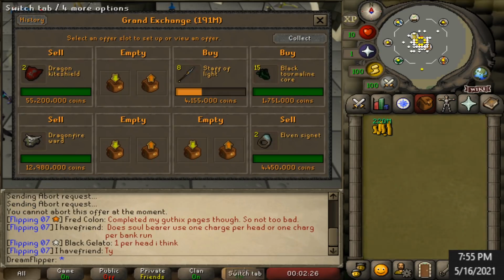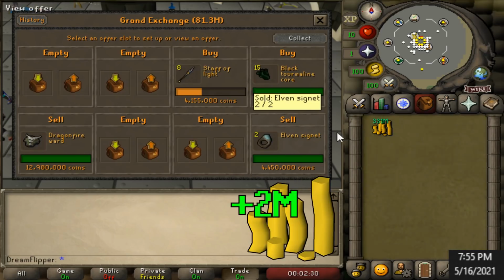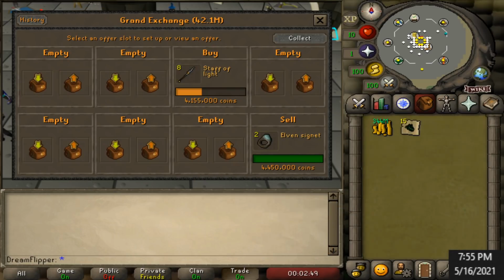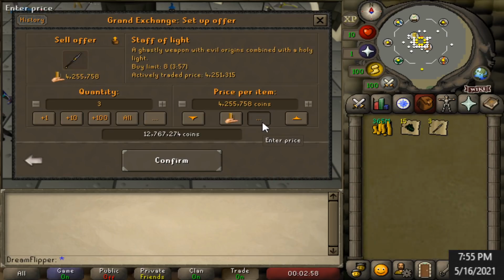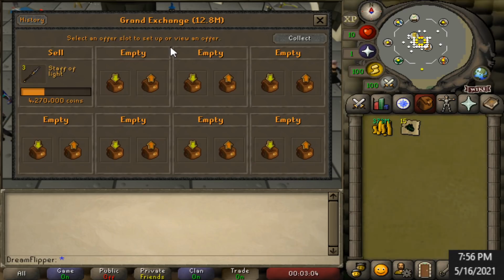Alright, so the next day, we already have another big flip coming in here. The Dragon Kite Shield coming in at a profit of 2 mil. That is very nice. And I also managed to buy overnight quite a few of these black tourmaline cores. Now in the past, I've combined them with Bandos boots into Guardian boots. It can be reasonably profitable, heavily gated by the buy-in limit, but generally can make around 100k in profit per tourmaline core, so I think it's worth it.